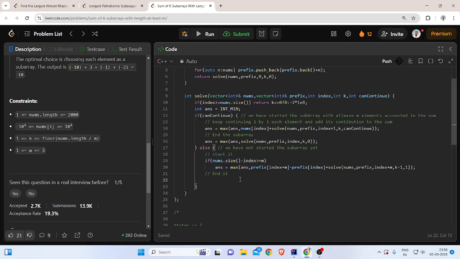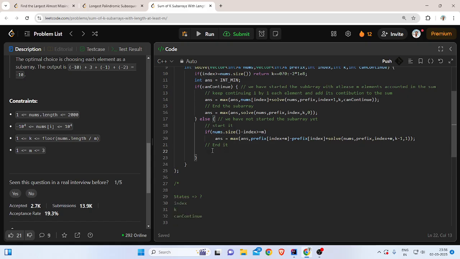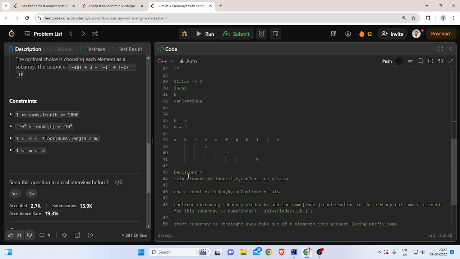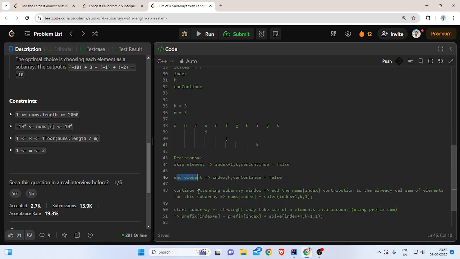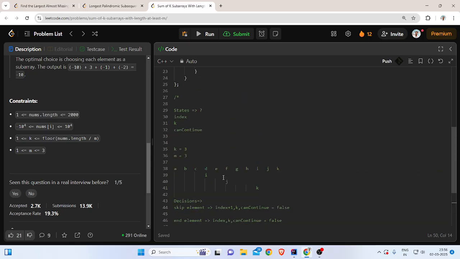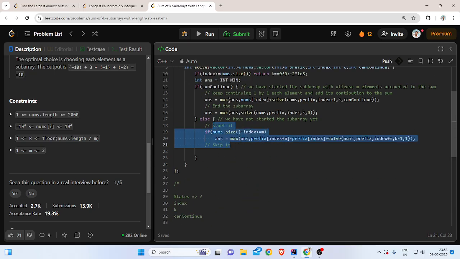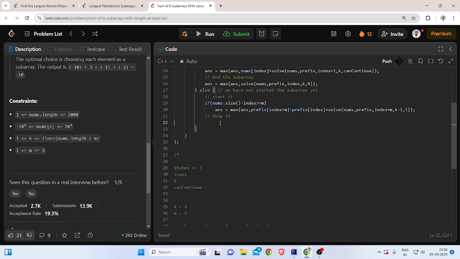So this can be confusing at first. Oh, I'm sorry. I am using the wrong word. This should be skip. Skip it. So we can skip it. We can end it. These two are already performed right here. So skipping is straightforward.